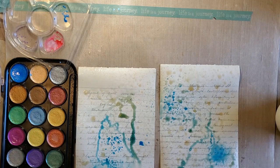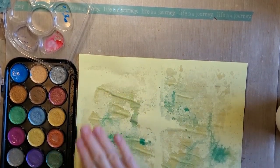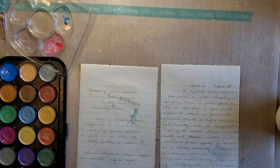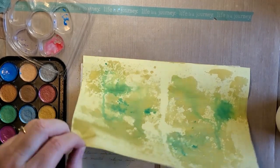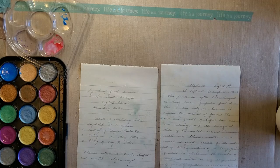I'm going to grab a paper towel though, actually no, I'm not going to do a paper towel yet. I'm going to do a piece of paper. Let's do this bright yellow paper. How's that? There we go. Well, that just took all of the color off of the paper that I was trying to dye and transferred it to this paper. All right, let's put that over there.